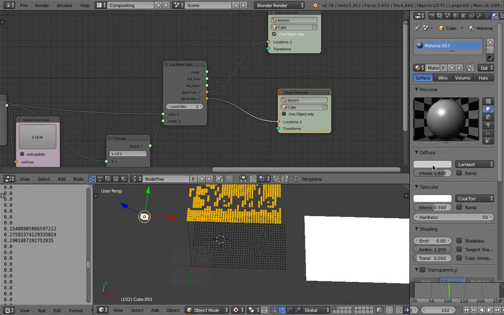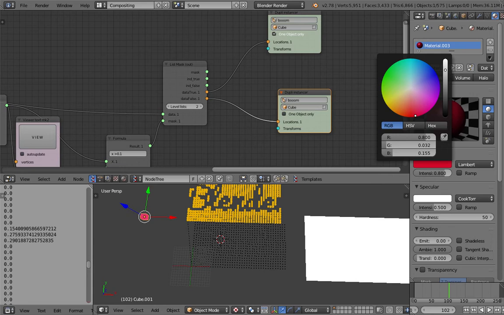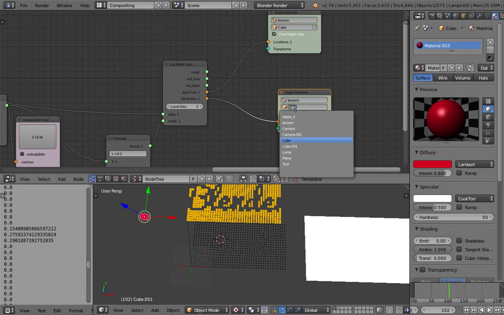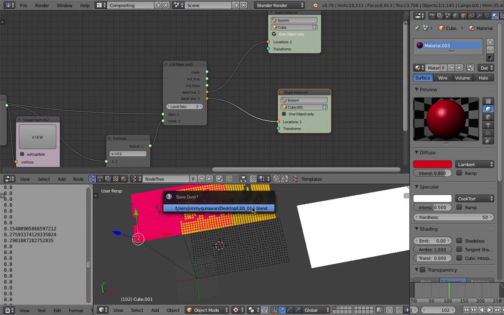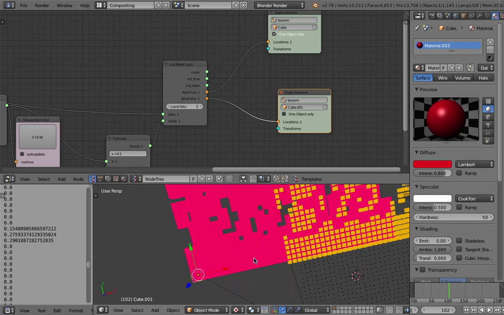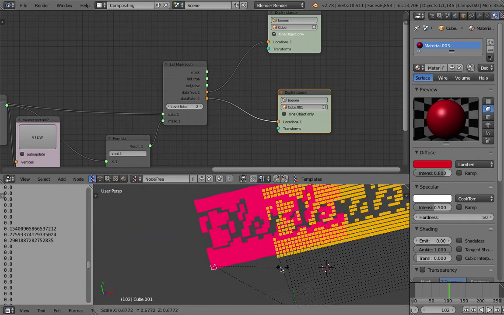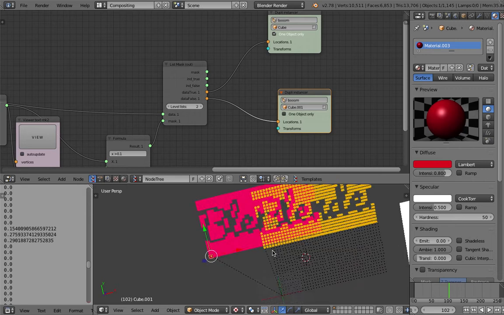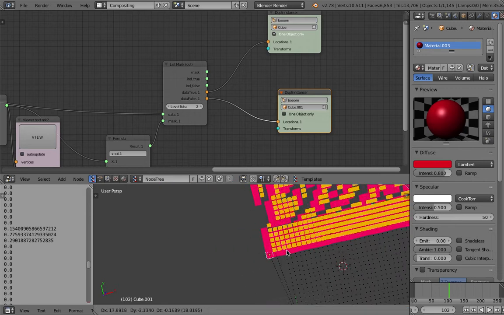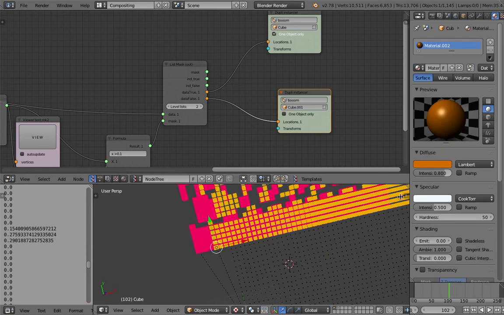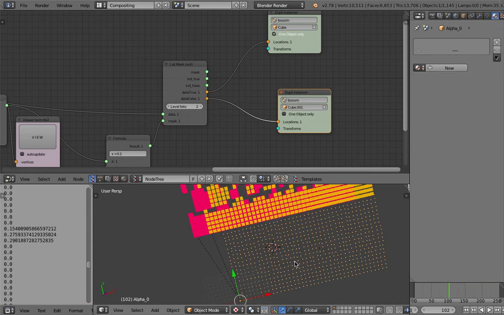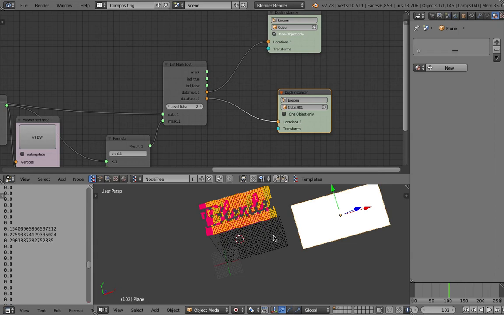Give a new material, diffuse red, cube. Okay, seems to be working. So the yellow and the red cube should be in the same place. I can actually zero it out. So this is our reference, the texture and the original points.